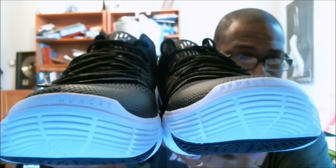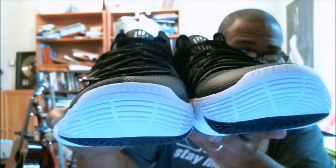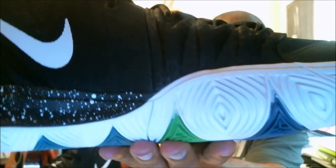All right, Zoom Turbo. On the front of the shoe, you have Humble and Hungry, which was an H and H on the 4. And it was on the side of the shoe on the 4. Humble and Hungry. On the midsole, on the interior side of the shoe, on the right shoe, you have Elizabeth, his mom, right? And on the medial side of the left, see if you can see it there, there's a Zuri, his daughter.